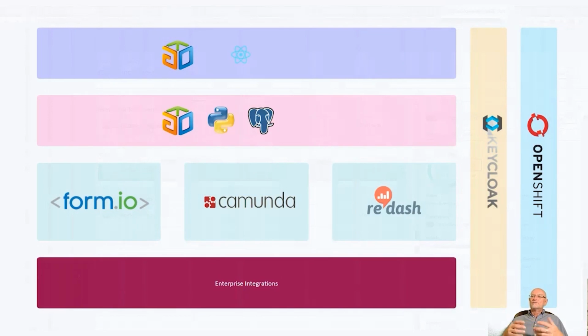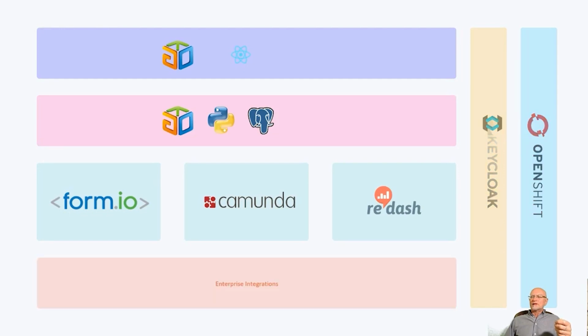The final piece of our solution stack is that of legacy or enterprise integrations. This is, of course, very site-specific and very specific on particular implementations. There is a requirement, though, to integrate with line of business systems or corporate databases, pretty much whatever the workflow solution you're implementing. So this is always something custom. For these integrations, we can sometimes use existing contributions either on GitHub or to various forums. AOT can be helpful with this.